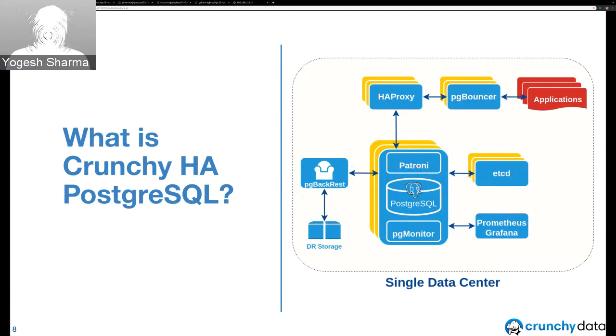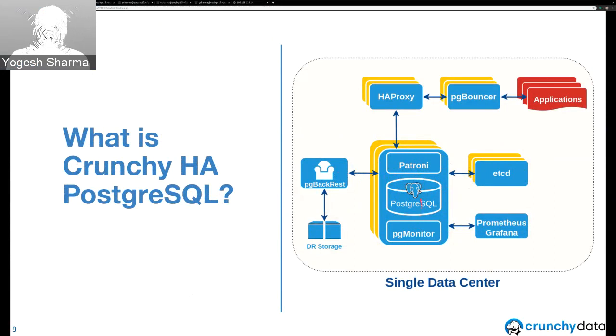As and when the time comes that Patroni has to execute a leader election, in case this node dies, it also depends on etcd for that part. So a lock will be placed and then the election will happen, and whichever node wins the election is going to be the new leader, and that will promote itself to become the read-write node or primary. All the metrics collected by pgMonitor go to Prometheus and get stored there. Alertmanager is also available for alerting, and you can visualize those metrics using Grafana dashboards. And we do provide prefabricated dashboards.